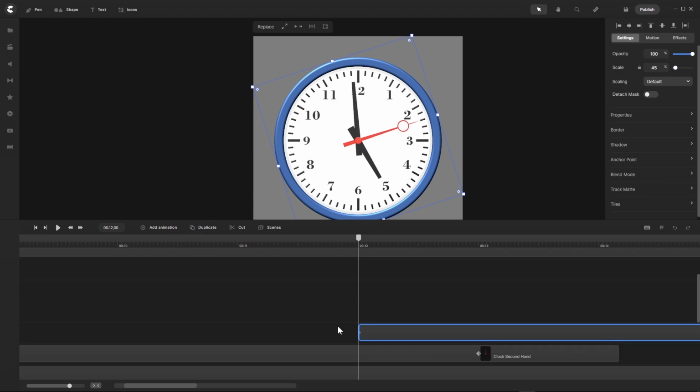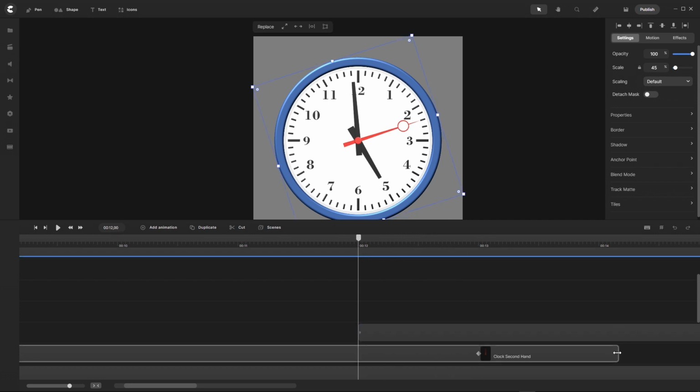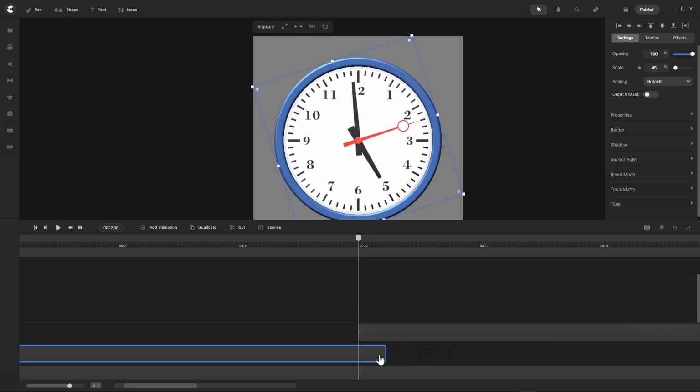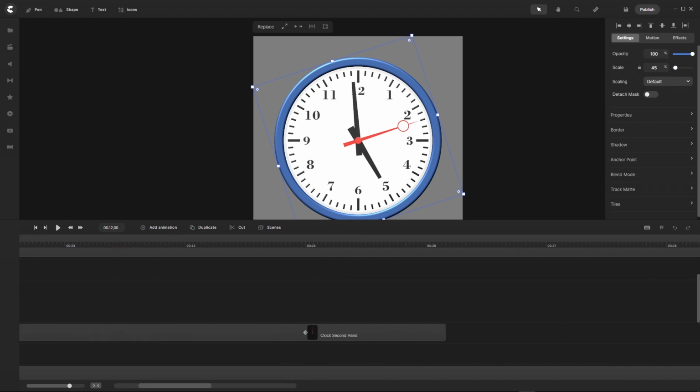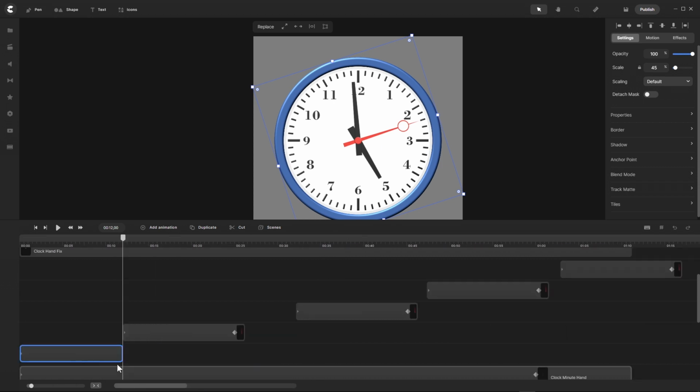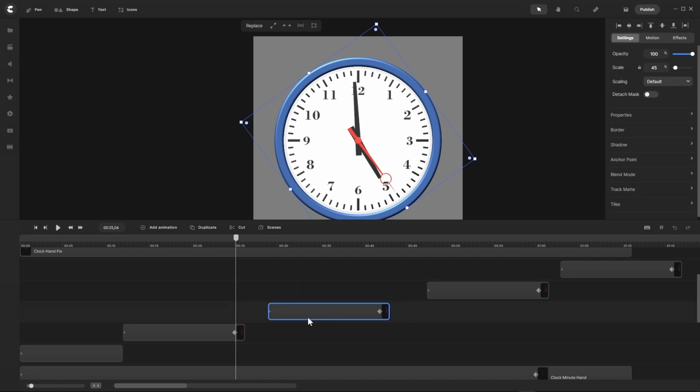Here is the beginning of the 72 degrees, and here we go to the next one. So I now have to trim this also to the 12-second mark. The next one, when I'm at 12, I have to go to the 24-second mark.